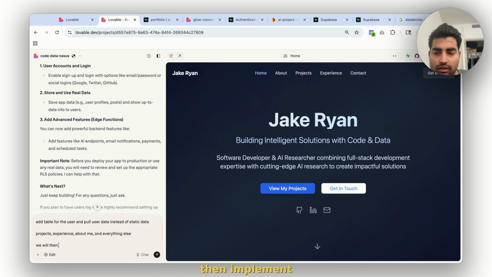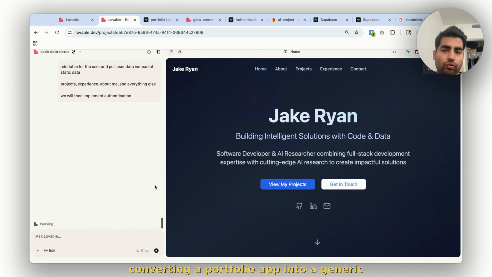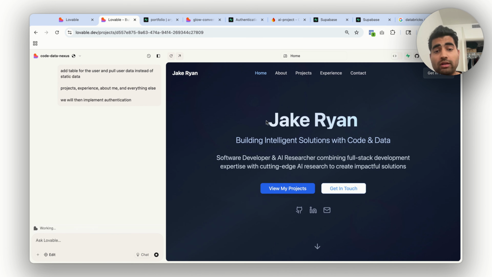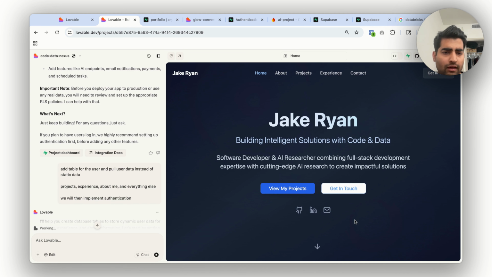We will then implement authentication, right? So what we are building is, we are basically converting a portfolio app into a generic portfolio, a SaaS portfolio builder. This is a SaaS, it's a portfolio builder. You pay $9 to build a portfolio, and then we can provide templates. So anything, basically the flow of building a SaaS is very common. You have authentication, database of some sort, and then you have payments. So you invite the user to pay for something, and then you basically have features and different features that the user pays for.